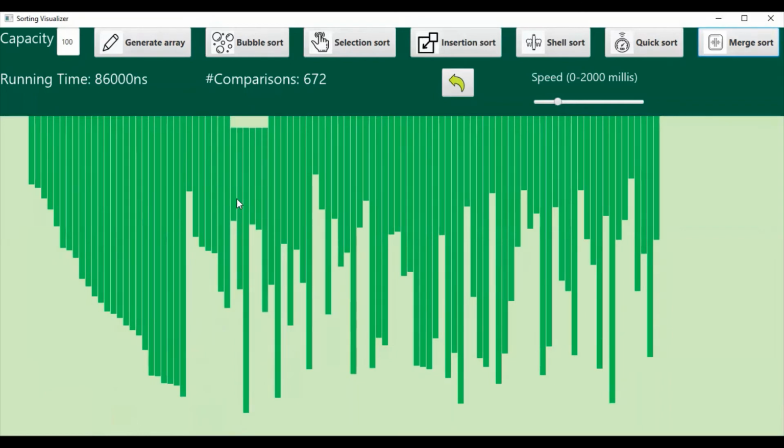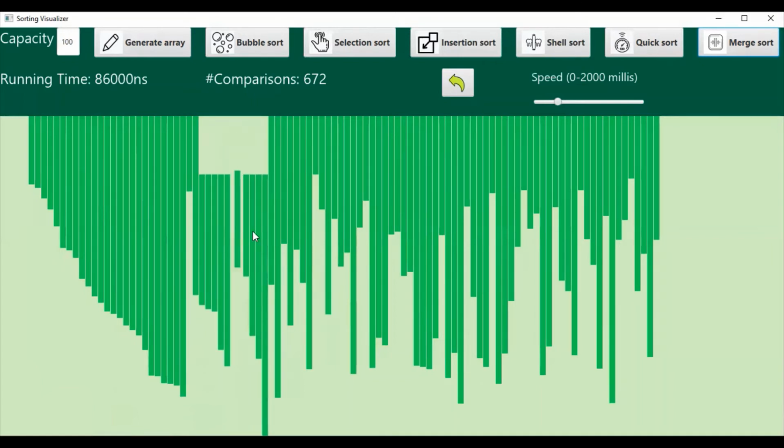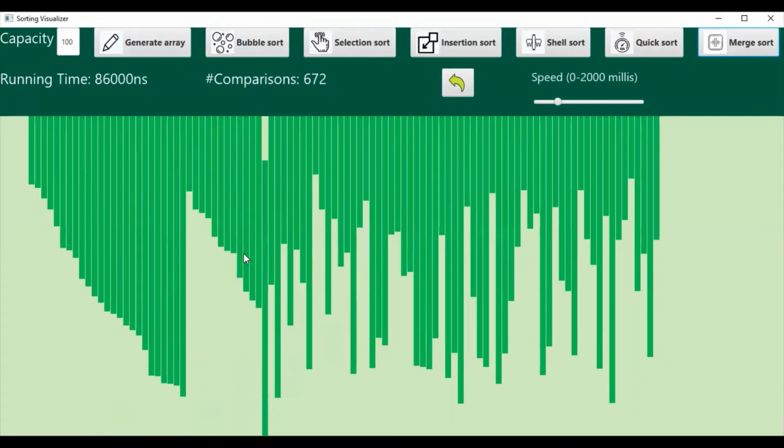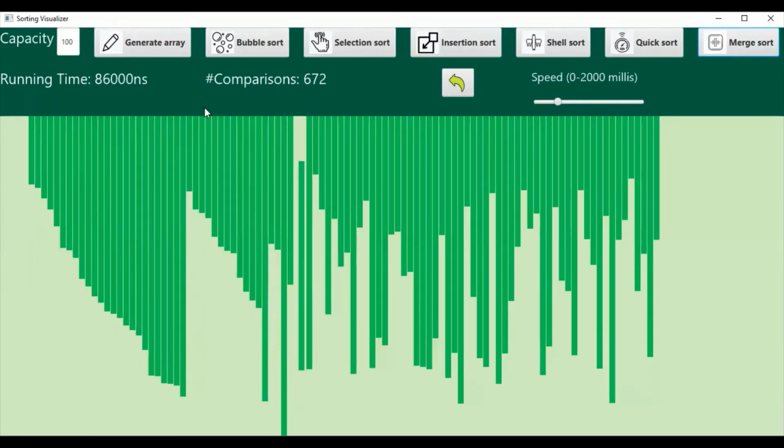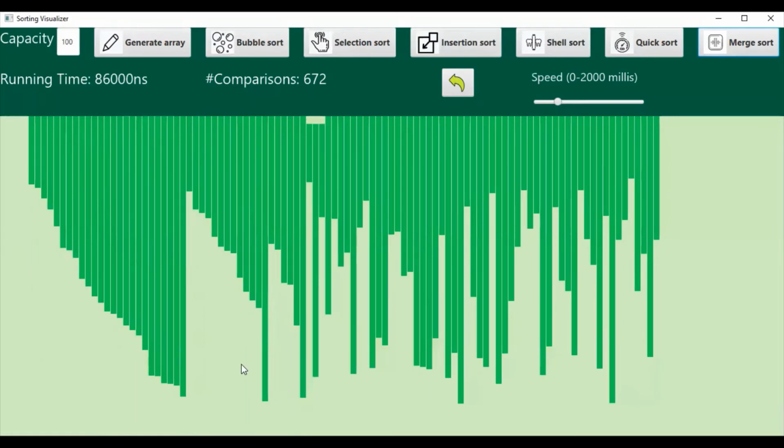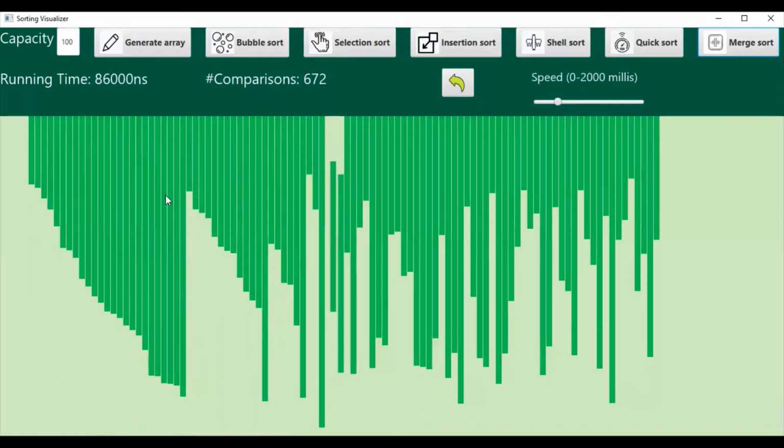The two sublists will be sorted and then they are merged together. This one is already sorted, and once this sublist is sorted, the two will be merged.